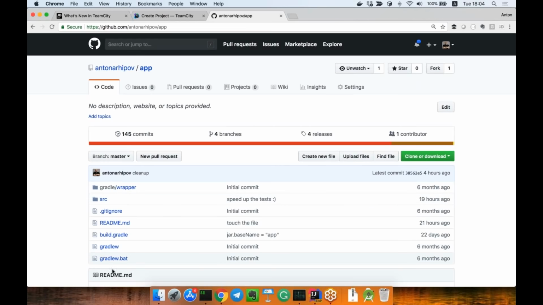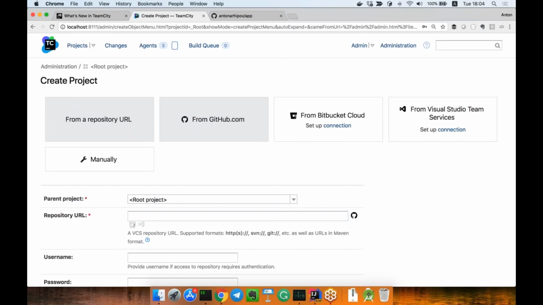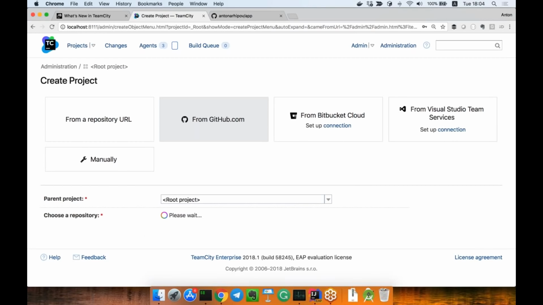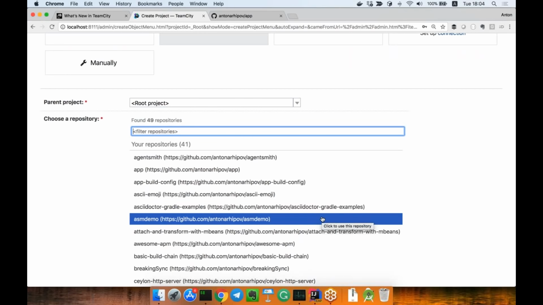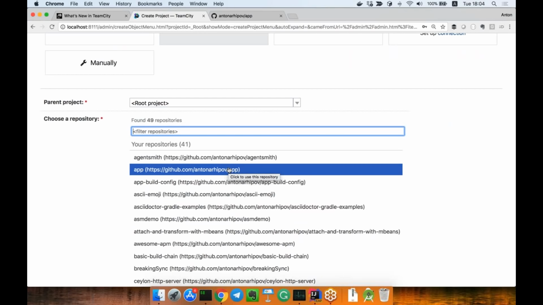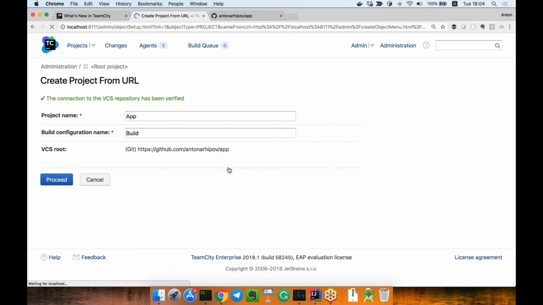The important part is that it builds, and it uses Gradle to build. I'm going to create the project from GitHub and configure a few steps, and then we will see how I can add Kotlin DSL to the existing project, so that you get a sense of how you can get started. So I'm creating a new project in TeamCity.